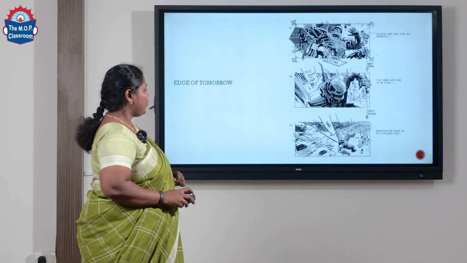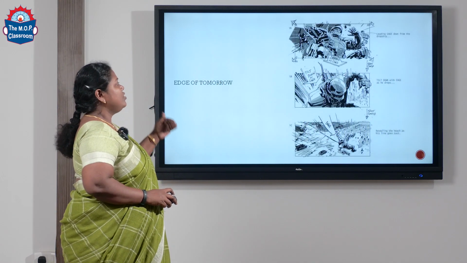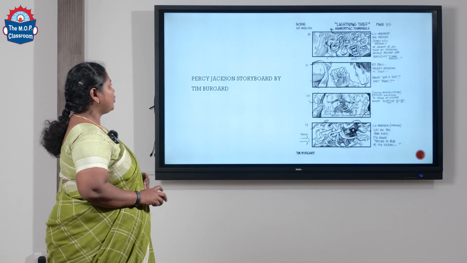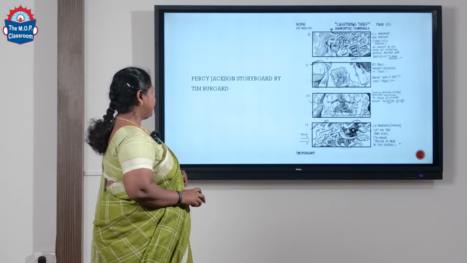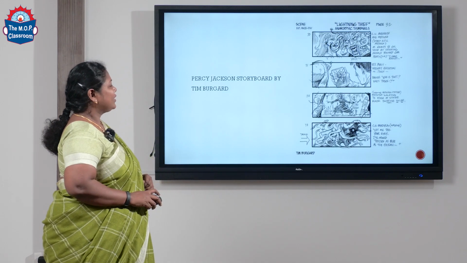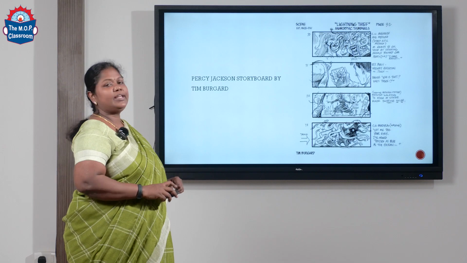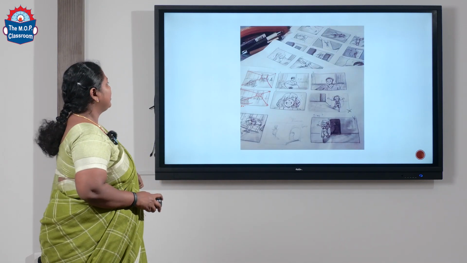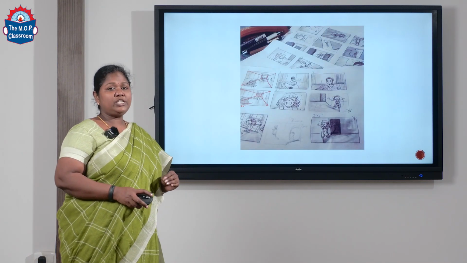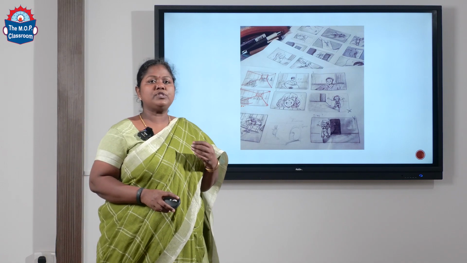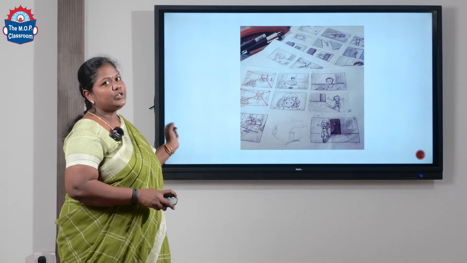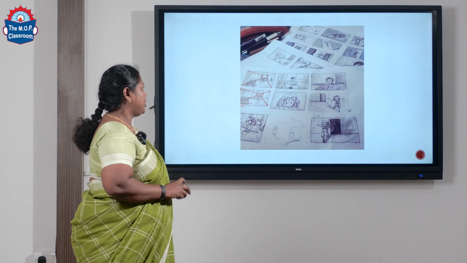Edge of Tomorrow, one more example to show how the action takes place in a storyboard. This is Percy Jackson. All the important details that need to be included have to be there alongside the storyboard. When we are drawing, especially when that involves camera movements, you have to zoom in or dolly in, make sure to include those too inside your storyboard.